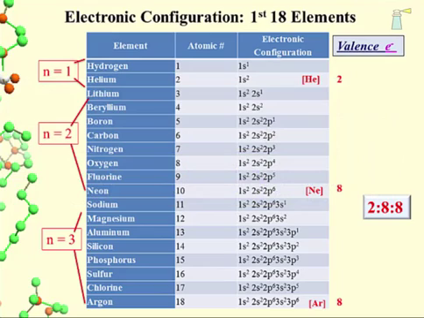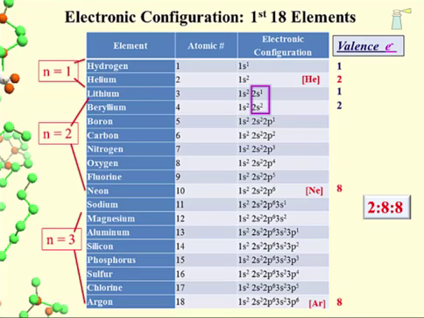Okay, now to listing out valence electrons for each element. For elements in the 1s block, hydrogen's lone electron will be considered a valence electron. Helium, as mentioned, has 2, and that caps the valence electrons in the n equals 1 level. We will no longer be considering electrons from the 1s orbital. It's full. For the 2s block, lithium has 1 electron after the noble gas configuration of helium.